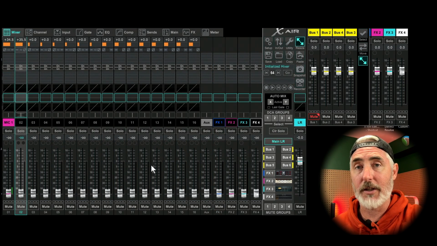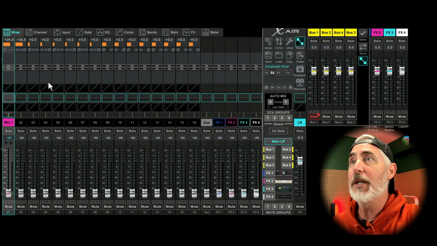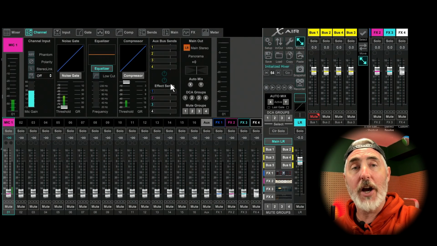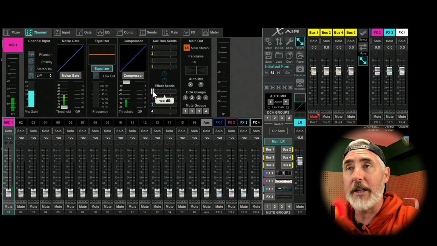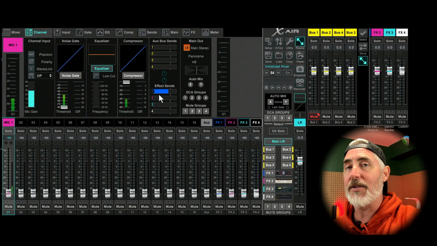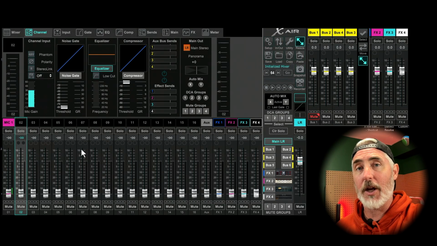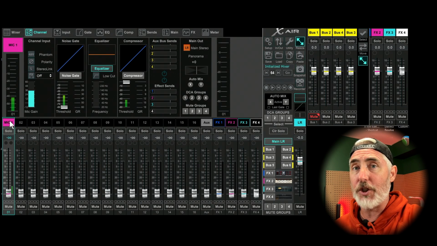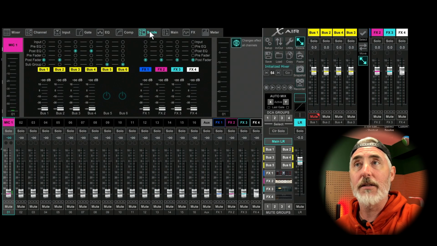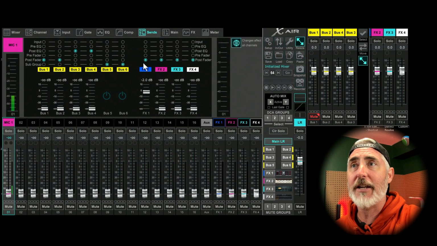The second way you can send signal to that same effect unit is by selecting the instrument channel you want to send signal from, clicking on the channel tab at the top, and then under effect sends, if you hover over the corresponding effect send you want to use, you'll see a fader pop up. Dragging that fader is exactly the same as the way we just sent it. The third way you can send signal to the effect unit on the desktop software is by, again, selecting your instrument channel that you want to send from and then choosing the Sends tab. Under the Sends tab, you'll see effects 1 through 4 listed and each has a fader. Raising the fader on the corresponding effect sends signal to this effect unit the same way we just did in the other 2 examples.